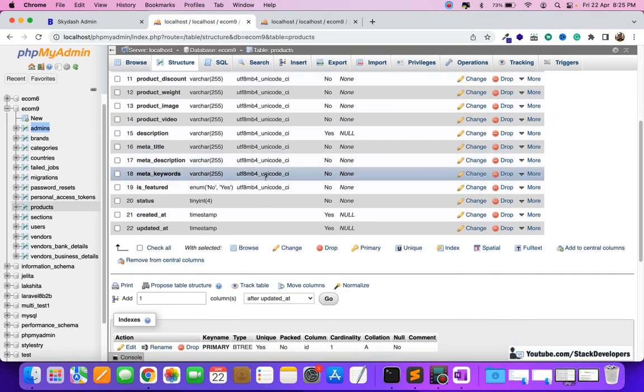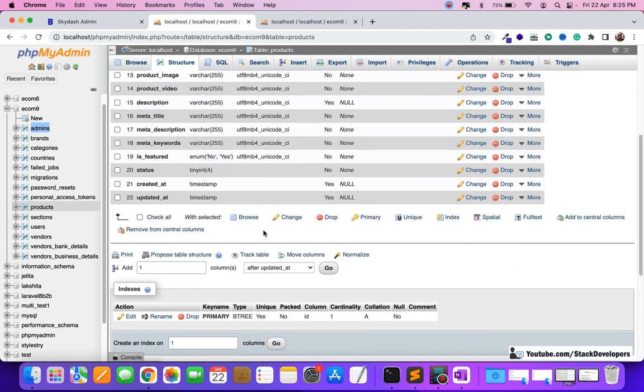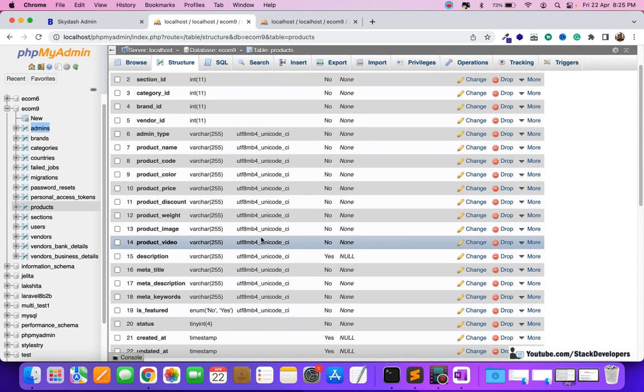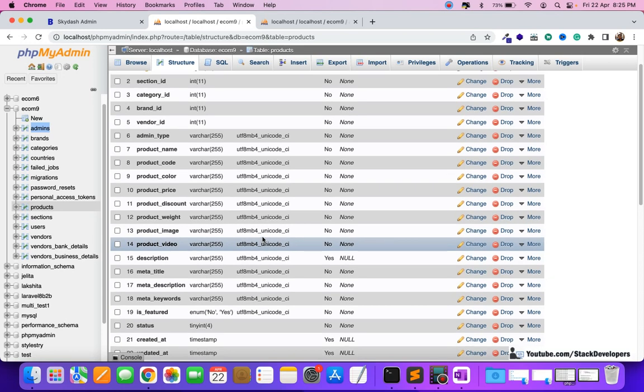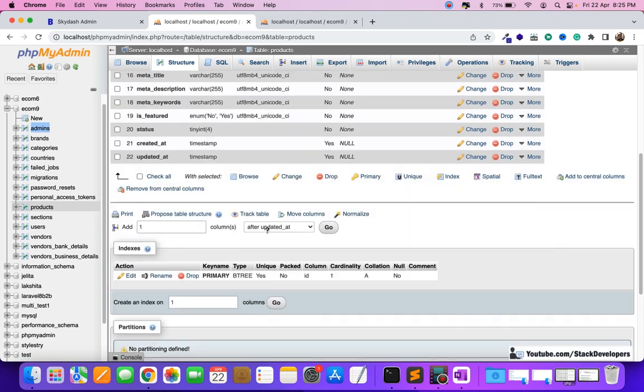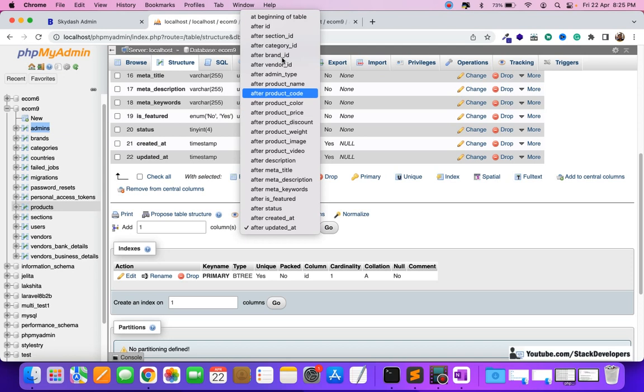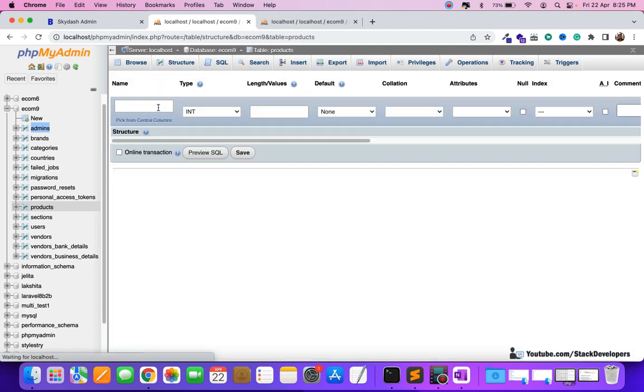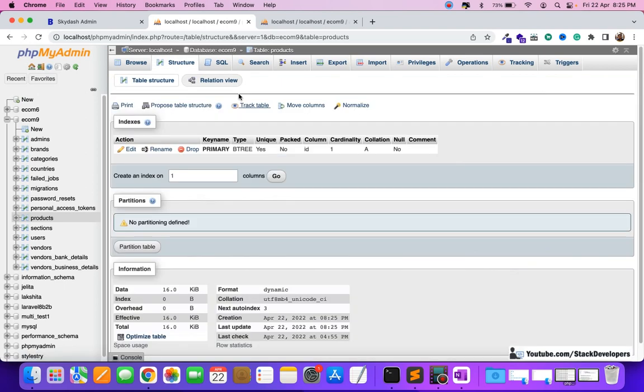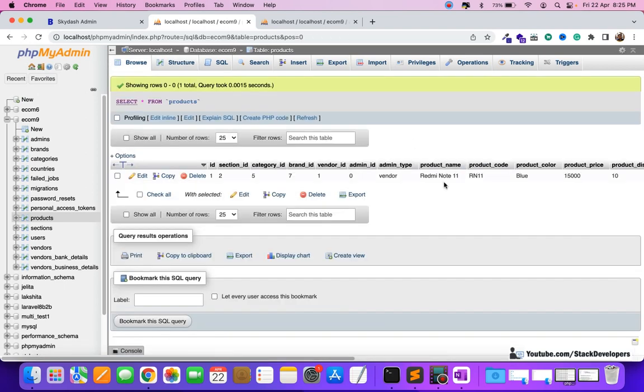So I'm going to add it here in phpMyAdmin, but you can add this column with a migration as well. It's your choice. I'm going to add the column after vendor ID. Okay, save. If the product has been added by the vendor, then admin ID will remain 0.